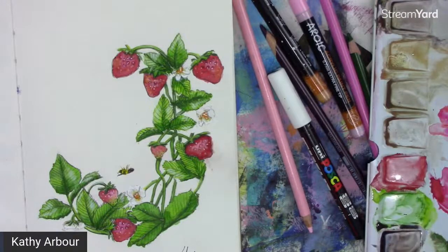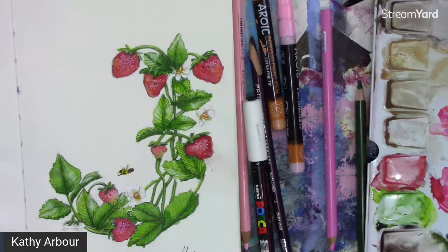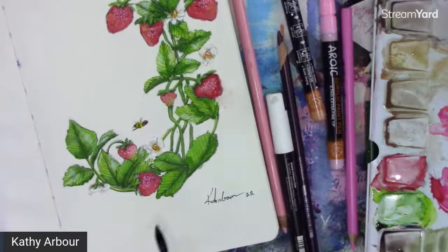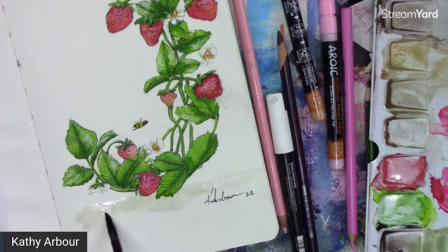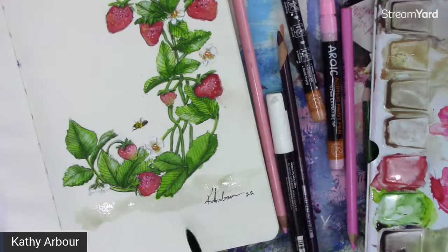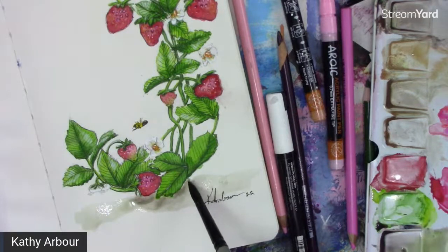I think we need some shadow though. So I don't like leaving stuff hanging in the air. So let's just add a little bit of shadow. Just very slight, that's it. Just a little darker where the leaves are. And then that should be it. Then dry it.